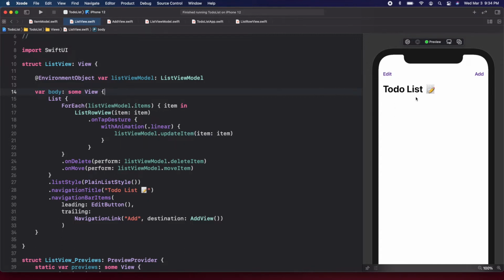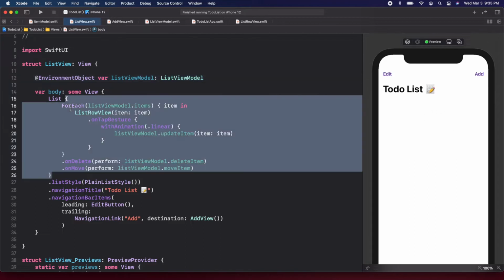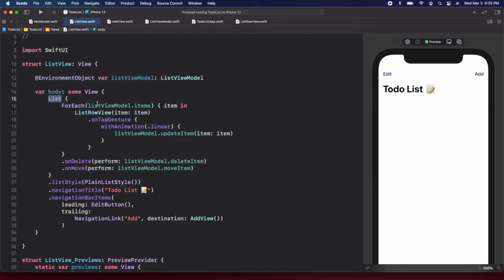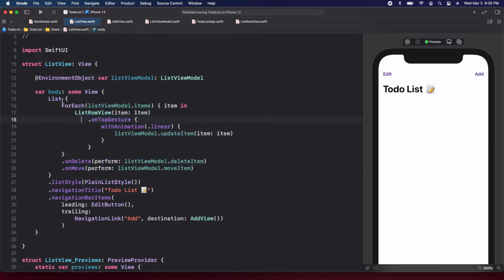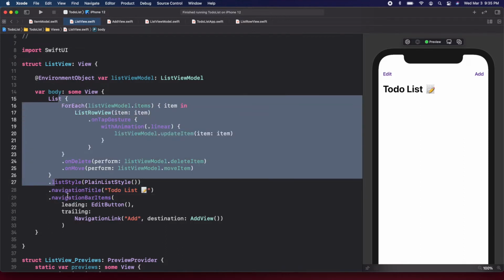And that's because we're using our new list view model. And in the preview, we don't have anything saved in the user defaults. And what I want to do is add some logic so that if there are no items in this list, we show the new view that we're about to create instead of this list. But regardless of whether we show a list or this new view, I want to always keep this navigation title and the bar items on the screen. So even if we don't have this list, I still want to keep this.